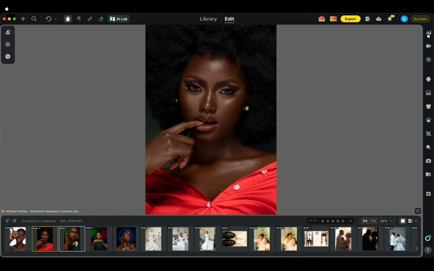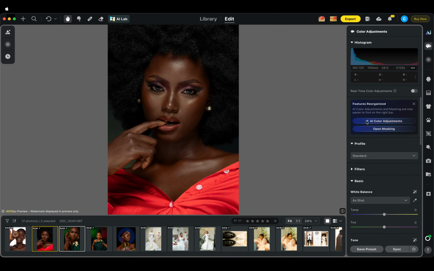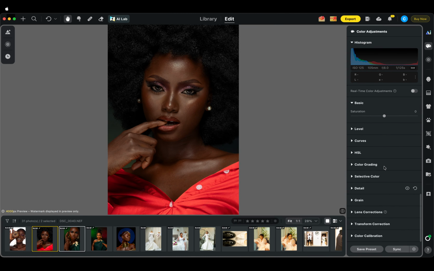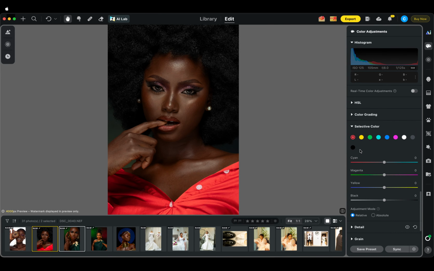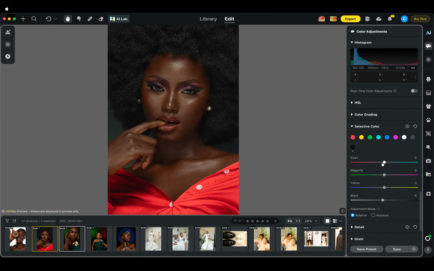So that's for the AI color adjustment. The next one is the color adjustment. Under the color adjustment, all these are things that you normally do with Capture One or Lightroom or Camera Raw. All these are tools. And the amazing thing is that there are some things that are in Photoshop that are here. For example, selective color, where you can click on the black and decide to add white to the black if you want, or add black to the black. You can add red to the black.